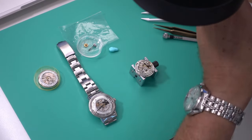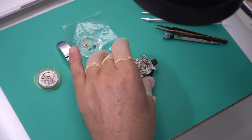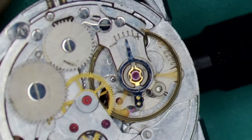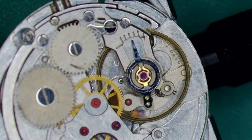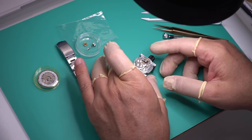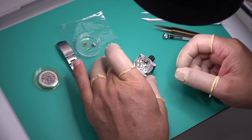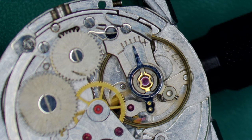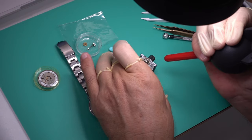But also when you're wearing a watch, you can't get in there and accelerate it with a puff of air just to get it running at a real speed. So let's see what happens if I stop it and then let it go on its own again. Now it seems like it's speeding up to real amplitude again. That's a mystery to me.